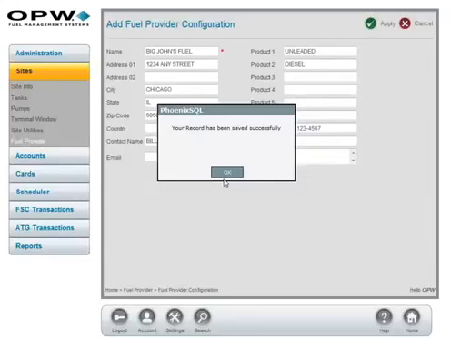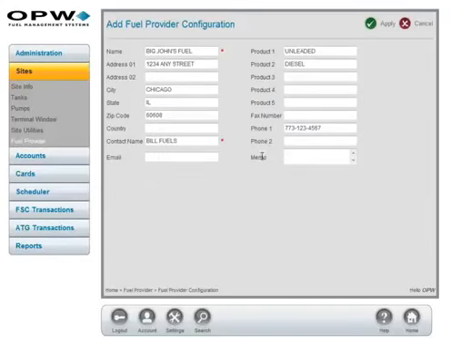And if you've got another fuel provider, you can add that into the system.